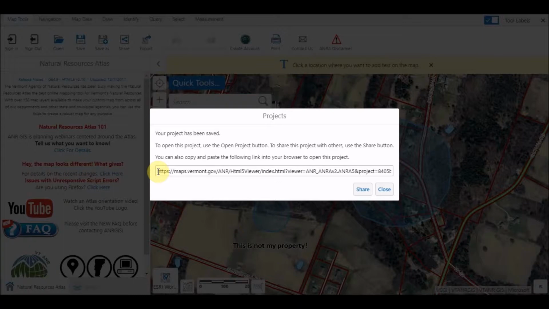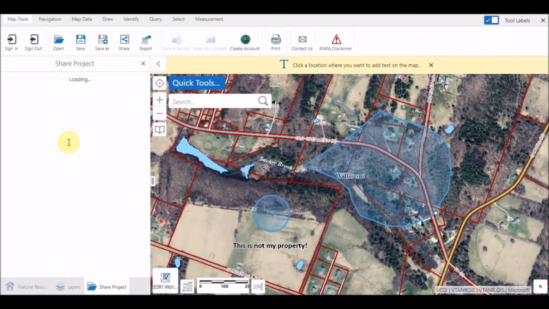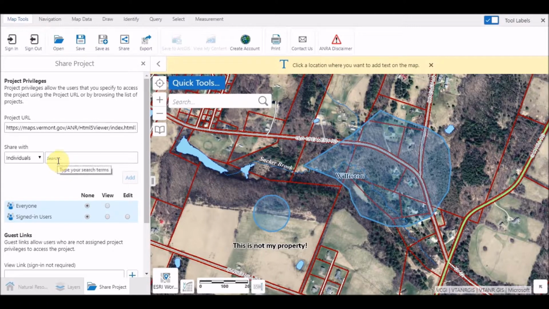So as long as you're logged in with Facebook, you'll be able to come back and use this project. And in order to do that, though, you need to copy and use this link. So as of right now, you're the only person that has the ability to retrieve this project using this link. If you want to share it with others, you need to click the share button here. And this brings up some options that allows you to share this project with other people.